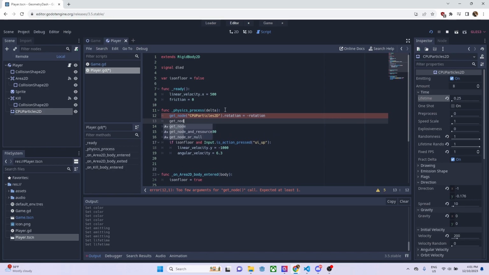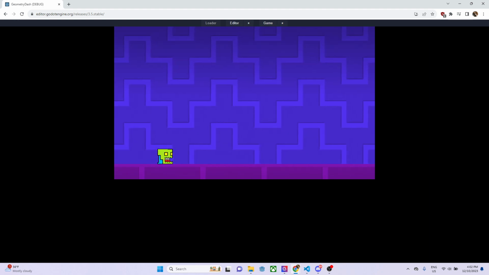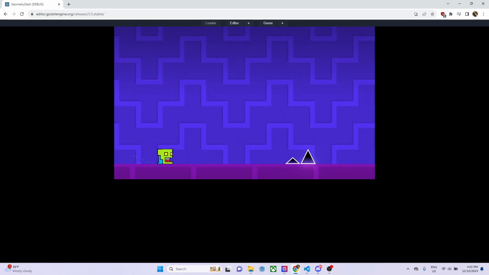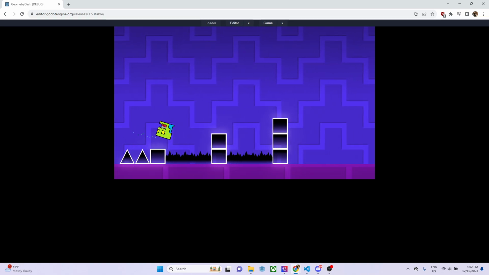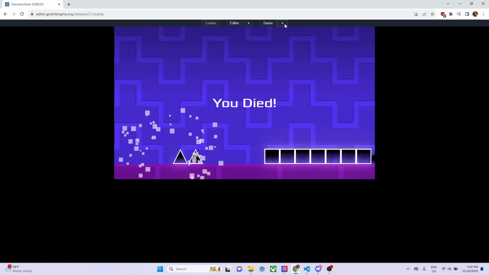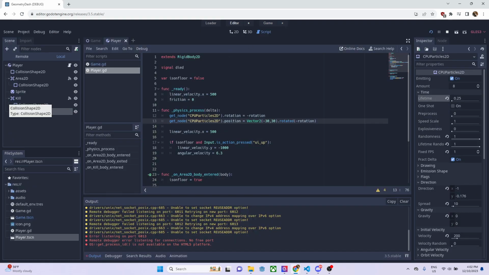And then we get the node again, and we set the position to be the original vector, which was -30, rotated by this negative angle again, like that. Now when we play, we can see the particles there, but it seems to be emitting very slow. Let me see.